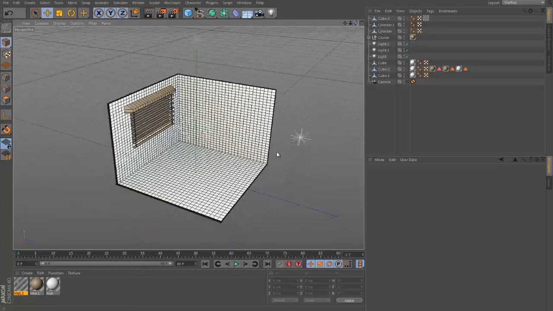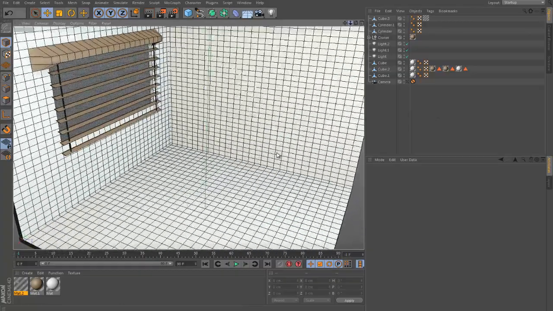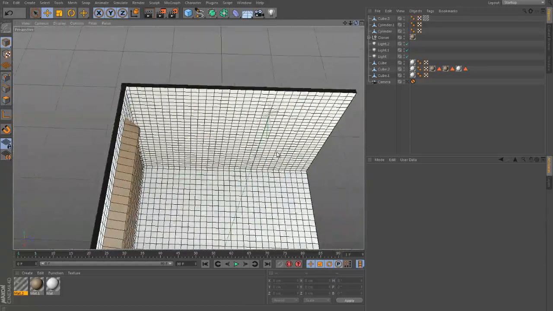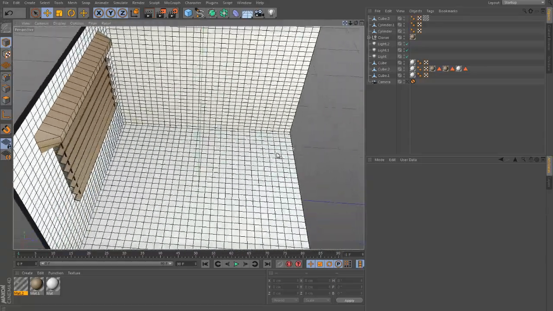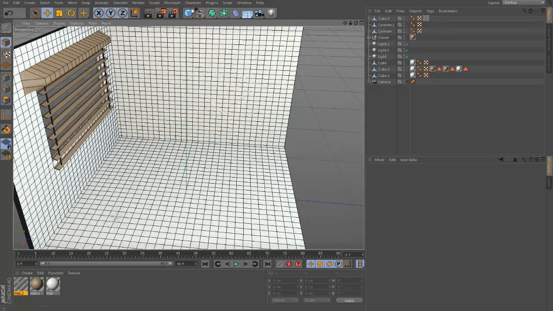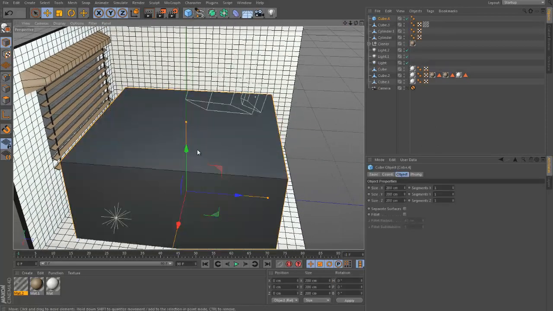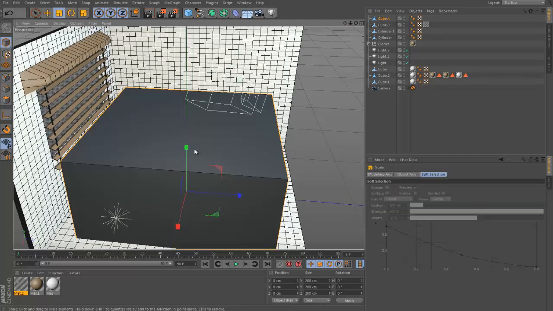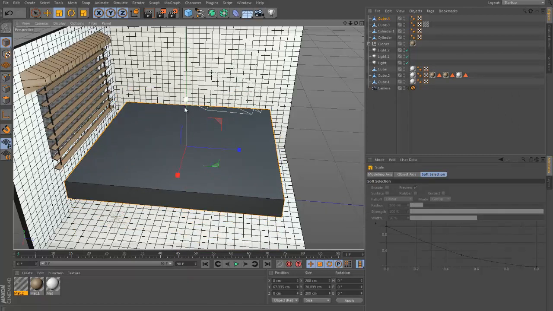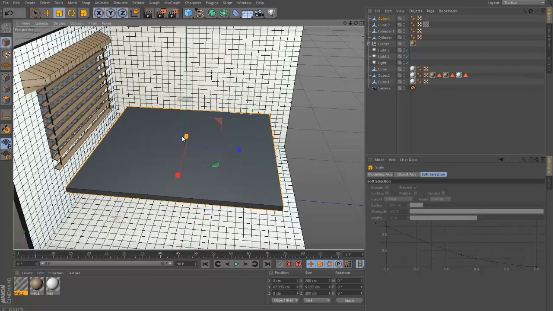Alright guys, now we are going to make the simple desk for our scene. I'm going to keep this very basic. You could obviously make it a lot more detailed if you wanted to, but just for this tutorial's sake, I'm going to make it pretty simple. Most things you're going to be making with these models are just going to be based off of cubes, so just keep that in mind. You can make pretty much anything with a couple cubes.